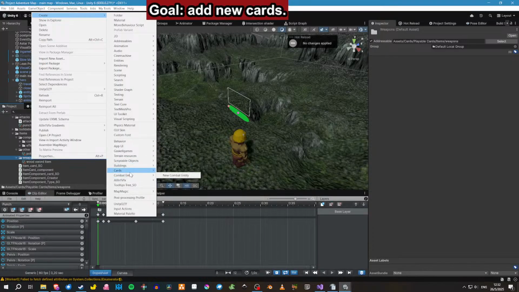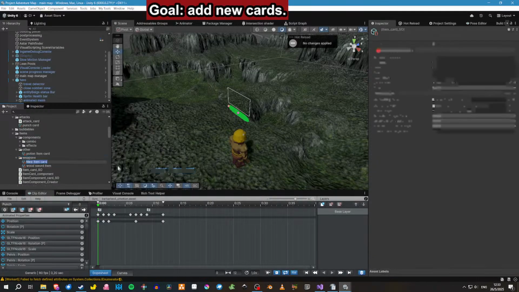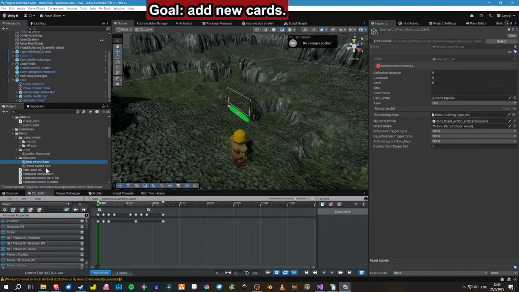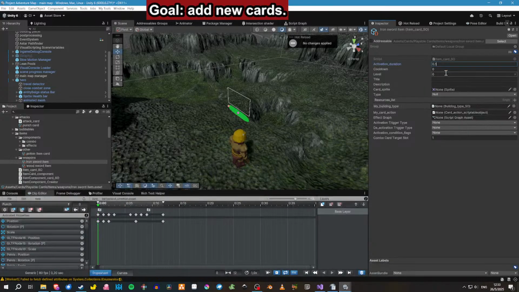No, this is wrong. Combat entity, new item card. So this is the iron sword item. So this is 0.5. Cooldown is 4. Iron sword.